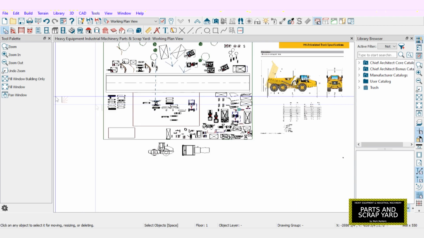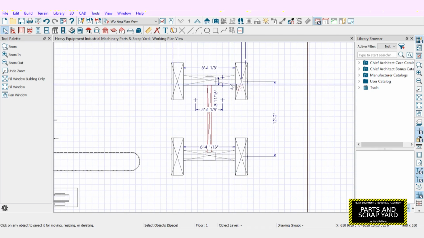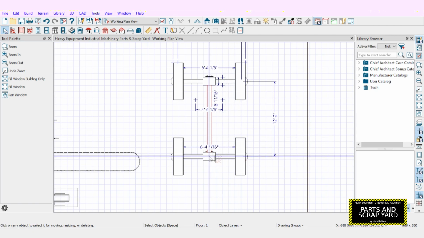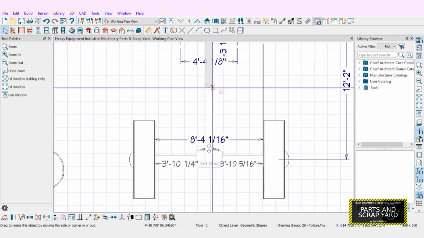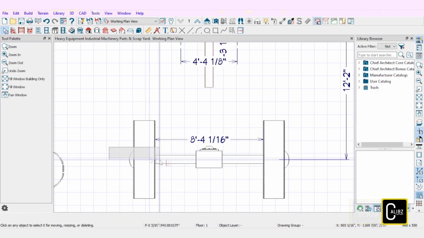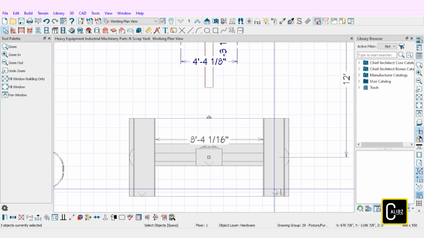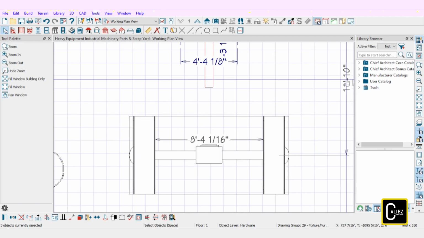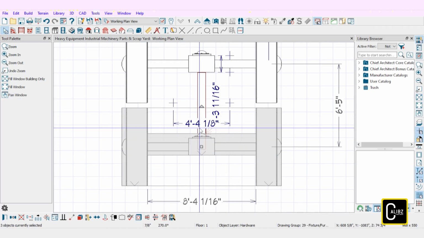So I'm gonna go back over here, and I'm gonna move all of that. The front wheels will be moved closer, or up closer, I should say, on your screen, towards the rear wheels. I was gonna manually do it, but I'm just gonna click over here and snap it just like that, like magic, and it's gonna fly back there. And it's gonna be 6 feet 5 inches. See it on your right hand side, 6 feet 5 inches. All right, let me get everything else back in place.